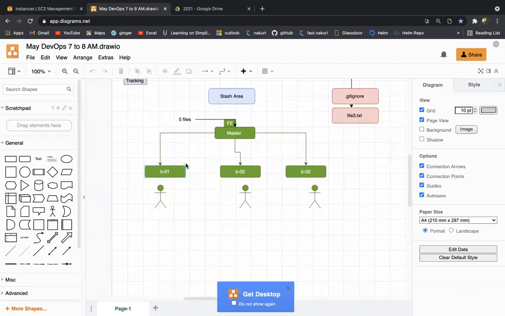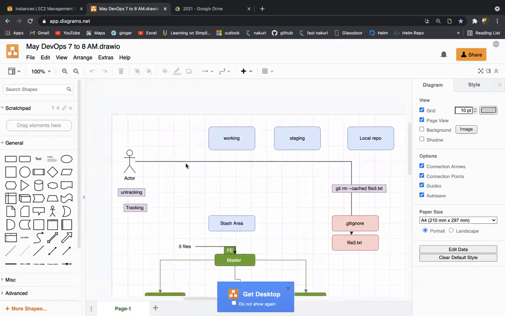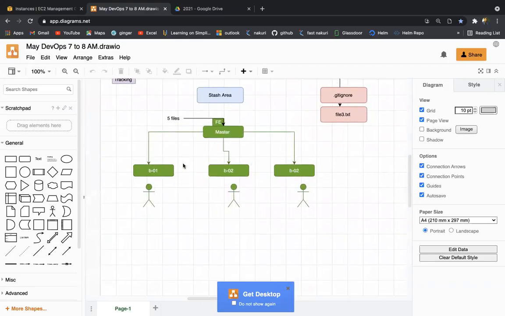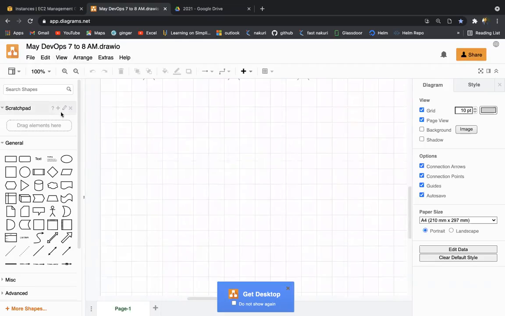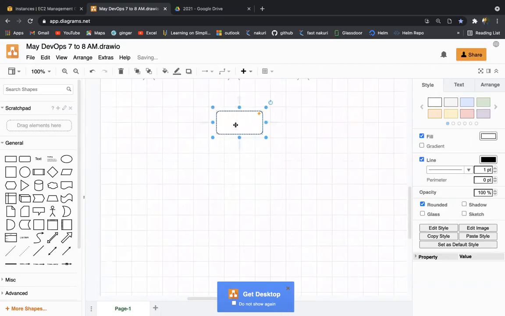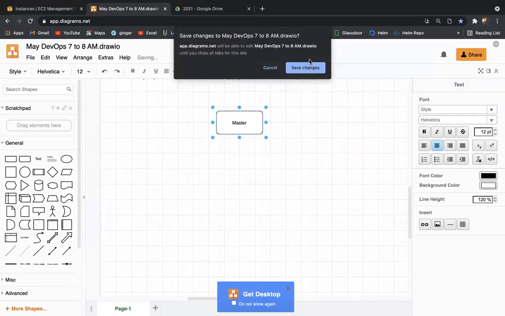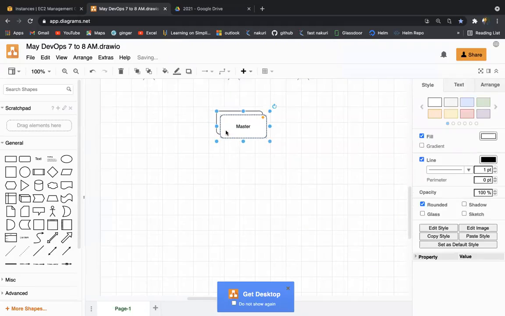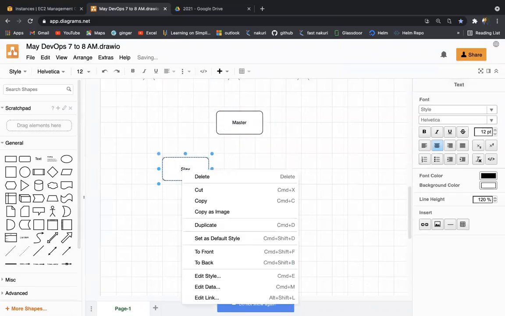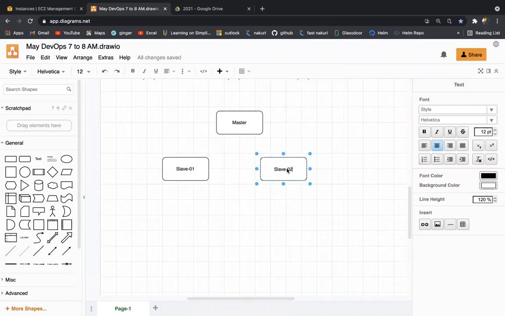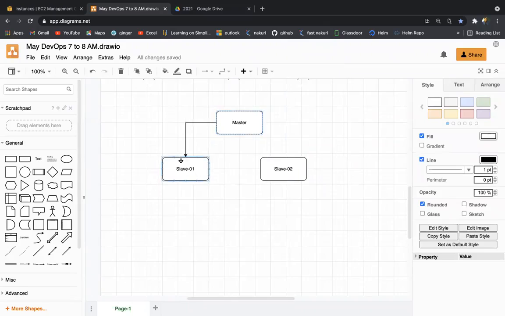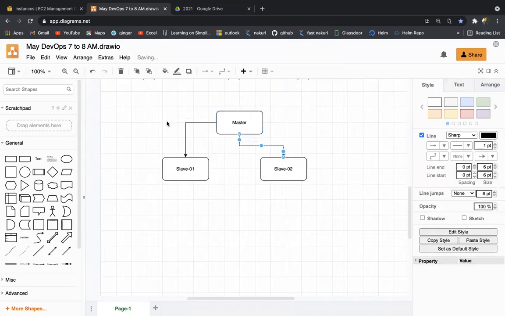Again, it is master slave architecture. We just created a master and two slaves, slave one and slave two, and we installed the plugin, which is the slave setup. Okay, it's master and slave.